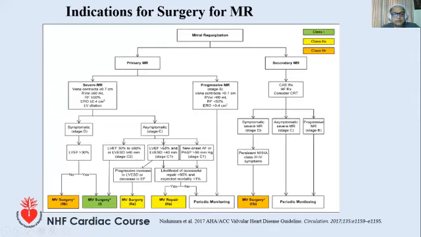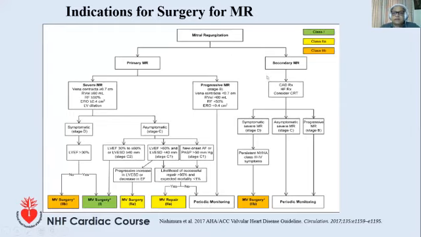But when the ejection fraction is more than 60 and the end systolic diameter is less than 40, the likelihood of repair is high, and repair is the best option. If it is possible, then mitral valve repair is done. If it is not possible, then only follow up periodically. Another one is progressive mitral regurgitation, with contrast already previously mentioned, and only periodic follow-up is the best option.